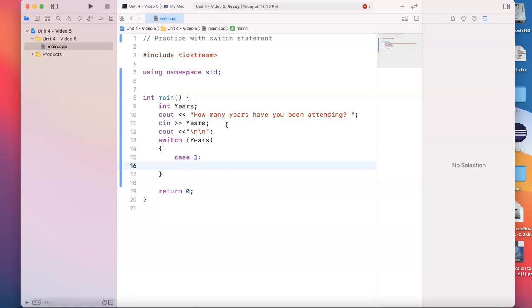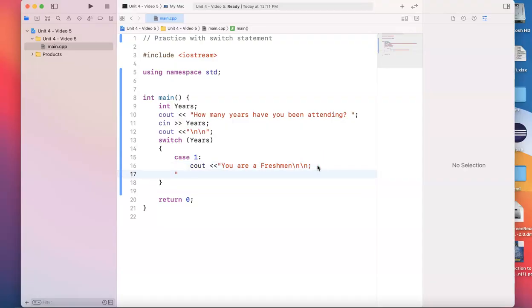Cout, you are a freshman, or fresh woman, and go to the next line, \n\n, with a couple of extra spaces. And that's the end of it.